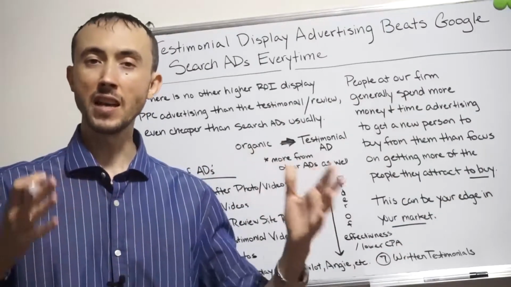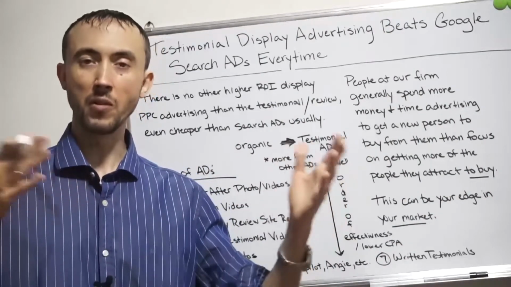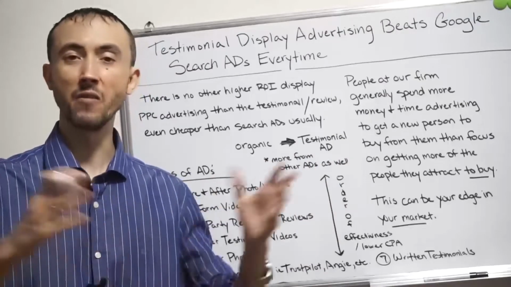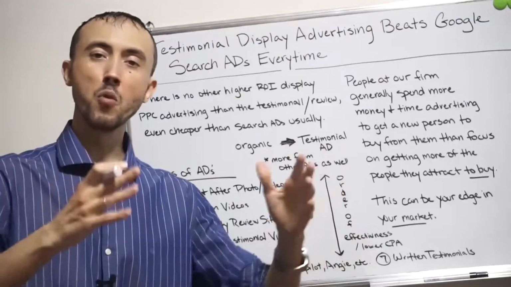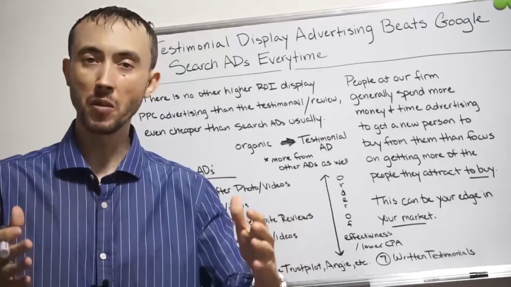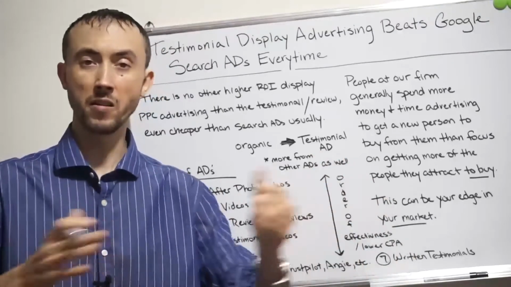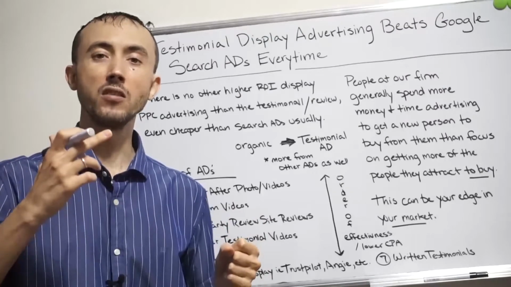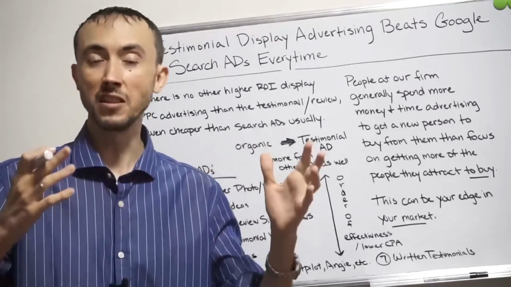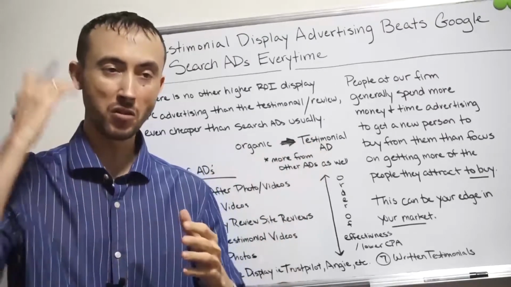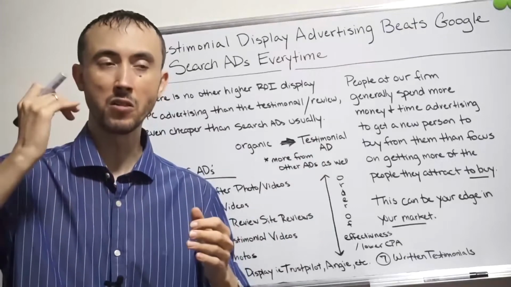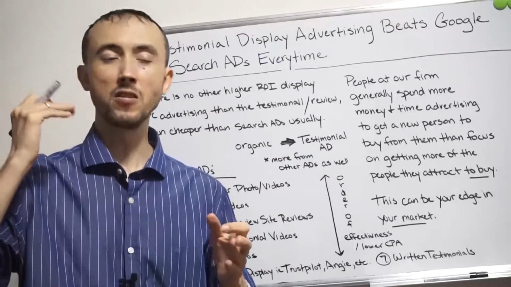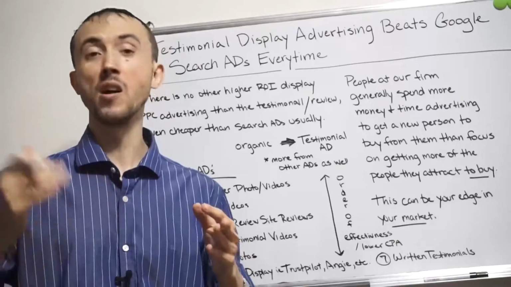But when they go to decide to buy two weeks from now, when they get paid and they say, I have to buy from somebody today, they're more likely to buy from you because you followed up with them, and your competitors have not. Therefore, they're more likely to think of you first, because if they haven't decided yet and have to hurry and make a decision, the person that has followed up with them is going to come to mind first. Whatever comes to mind first, the person is going to think is the most authoritative in the space.